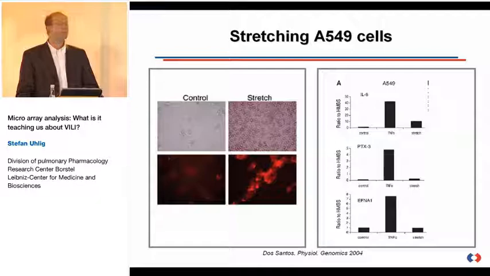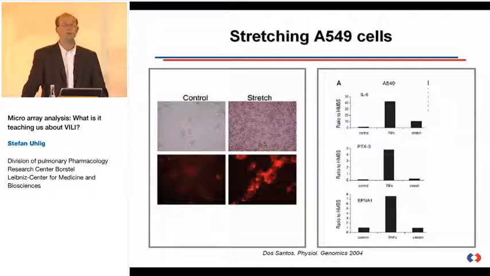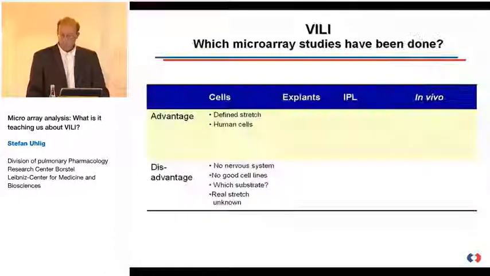I think this may be a problem with the A549 cells, which may differ from lab to lab, but also their phenotype is pretty strange. For instance, they respond very poorly to endotoxin. They have no receptors for endotoxin, although normal epithelial cells have. However, the reason people use those cells is that we really don't have a good alternative at this time, and I think that's a major point.